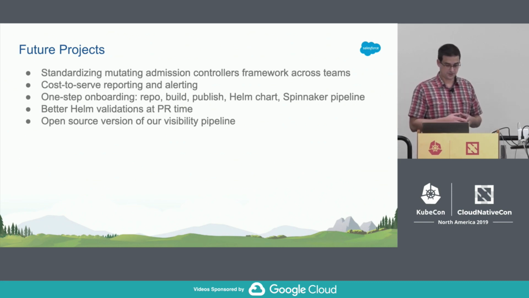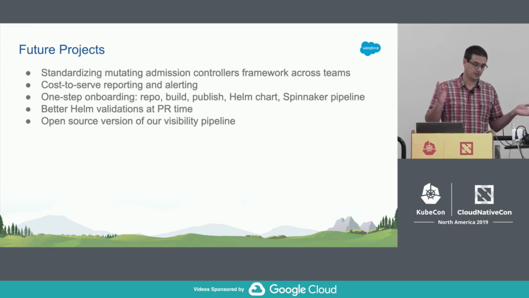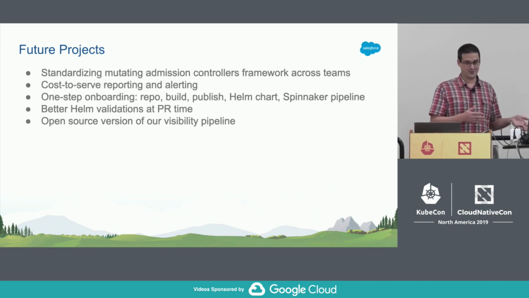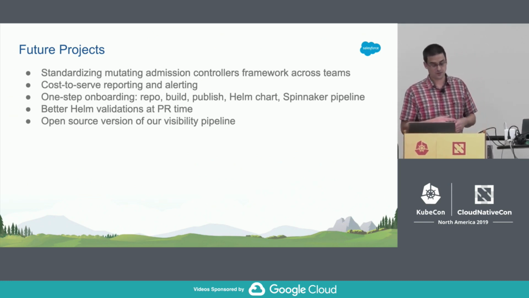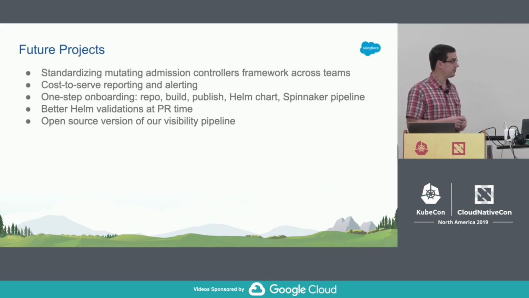Next up is cost to serve reporting and alerting. So with bare metal first-party machines, underutilizing hardware wasn't something we were going to page someone about because we've paid for the hardware. If we don't have workload for it right now, we can't give it back. As we move more into public cloud, this becomes much more important because we can auto-scale up and down VMs. So we're going to do reporting and alerting both for overutilized and underutilized hardware.